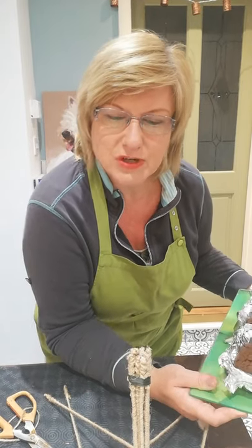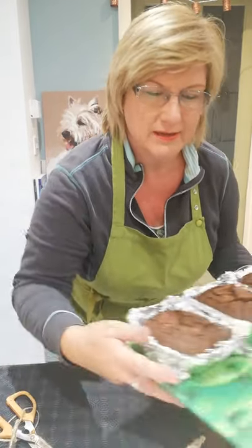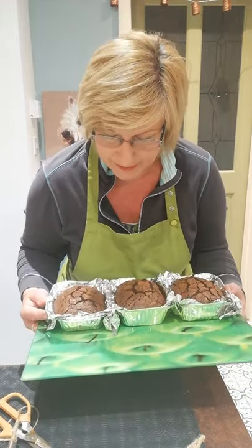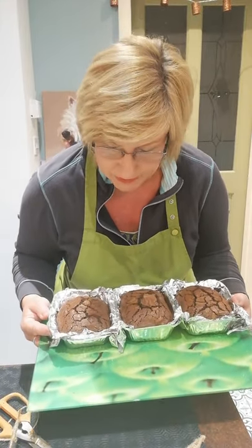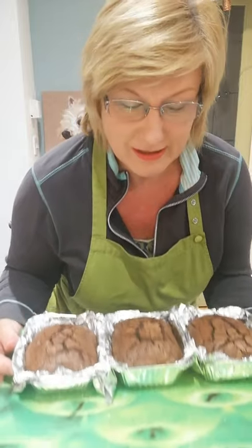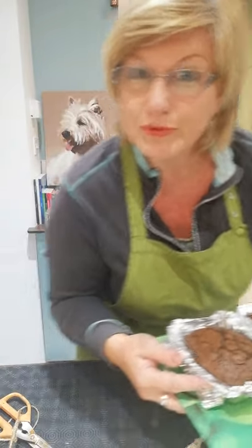So I had to nip out to check the chocolate brownies, and I'm so pleased to say we have them all finished and lovely, and they've really risen, but they look still really gooey in the middle. So they're in three little individual pots, so one for Dad, one for father-in-law, and one for me. No, one for my other half, who is a father. So I thought, well, if the kids haven't bought them anything, they can give them a set of chocolate brownies too, and they can all be nicely individually wrapped to make them look pretty.